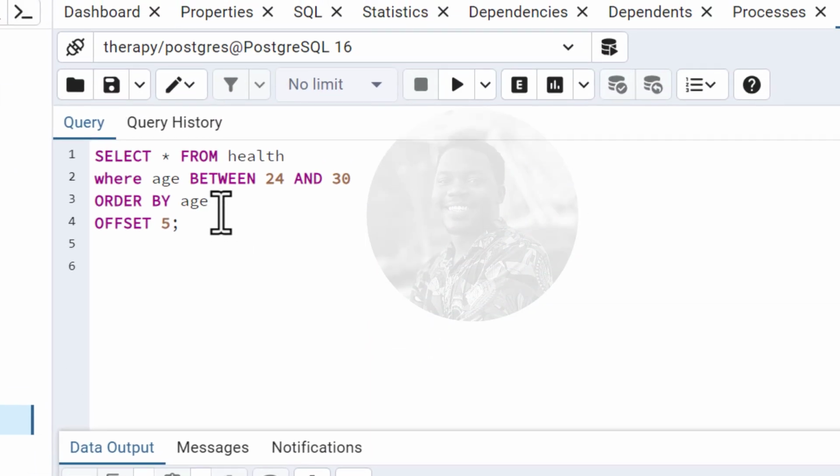Now, if you look at everything that we've done, we can see that we can actually combine the order by, you can actually combine the offset. You can as well use the between, and we can also use in. All right.